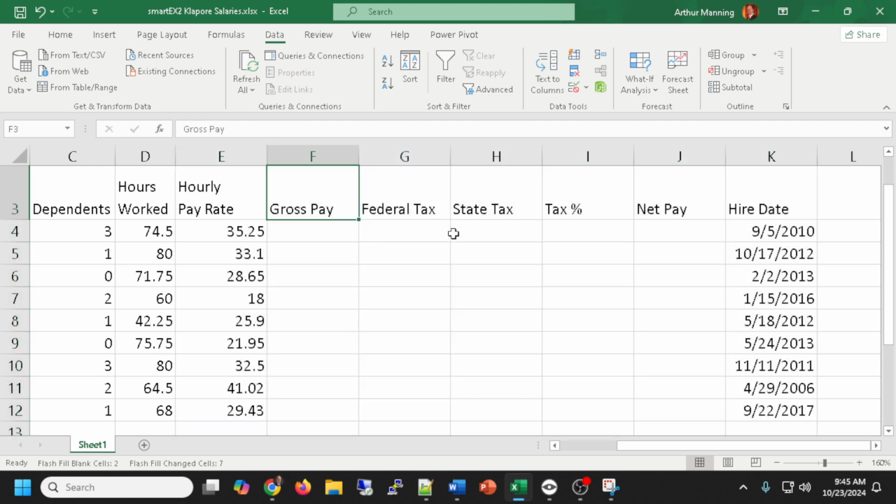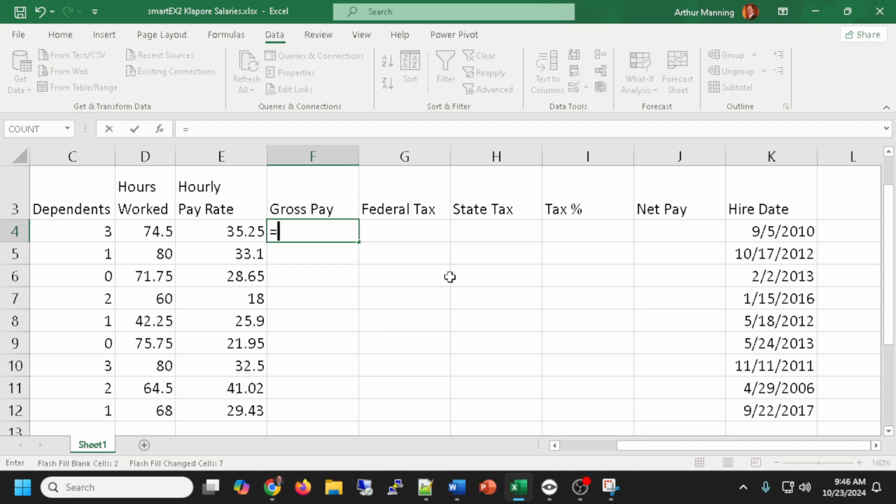Now it's time to let Excel do the work for us. And remember how I start a formula in Excel? How do I tell Excel to start a formula? What's the key? The equal key. Remember, the equal key means, Excel, you're going to do this for me. What is the formula for gross pay? Just to kind of see the numbers here. Not a super complicated formula. Anyone? Yeah, hours times your pay rate.